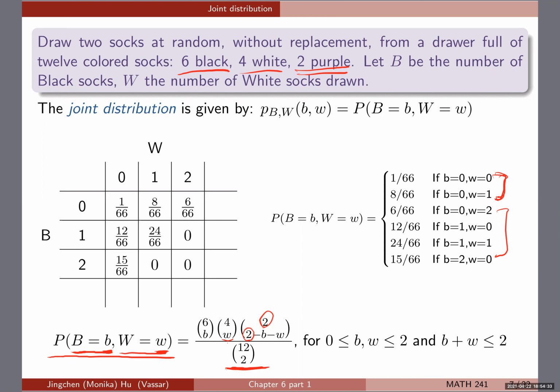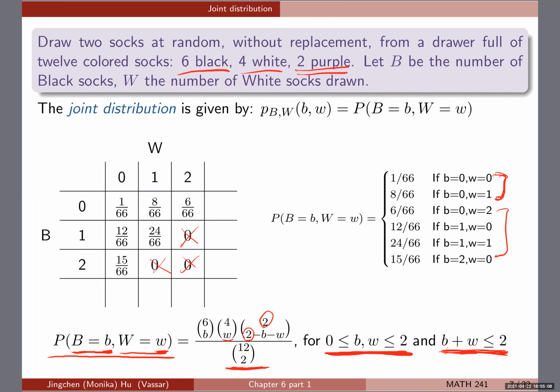Okay, and of course, don't forget, we clearly define the range of b and w in this case. b needs to be between 0 and 2, inclusive, w as well, but also b plus w needs to be smaller than or equal to 2. That's why, as you can see, for these 3 cases up here, it's already beyond this particular range that we're working with. So it's going to be reduced to 0 for every case, just like we talked through just now, because of how the exercise is set up.